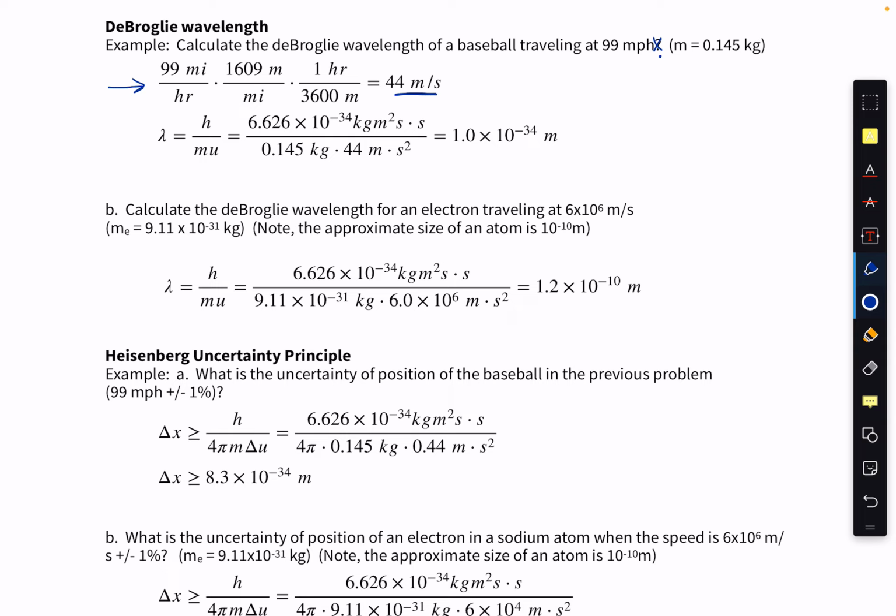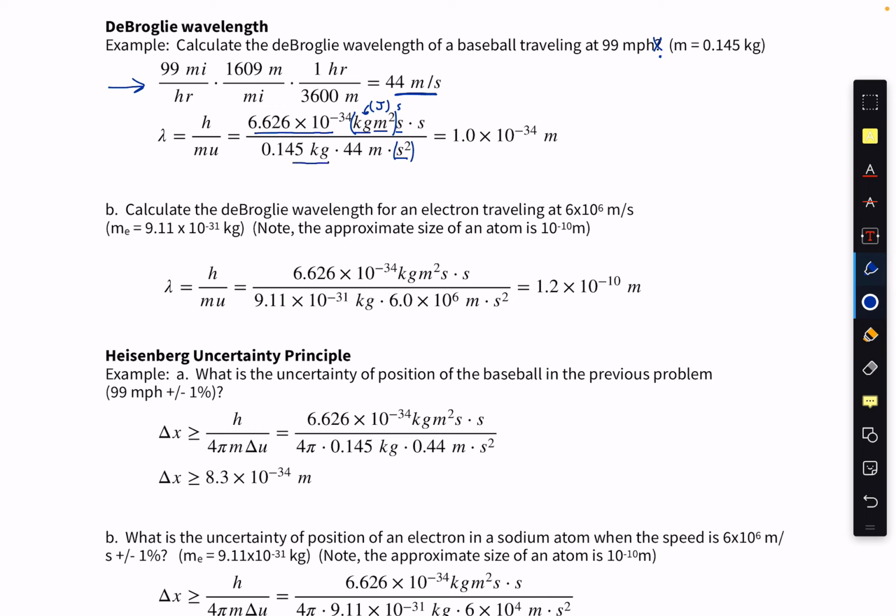Now I'm just going to plug all this into the deBroglie wavelength equation. Again, h is 6.626 times 10 to the minus 34th. What I'm going to do is break up my joules into kilograms, meters squared per second squared, and then times seconds. So this is my joule seconds. What I've got here in parentheses, that's my joules. The joule is a kilogram meter squared per second squared.